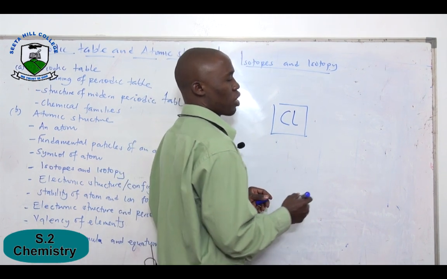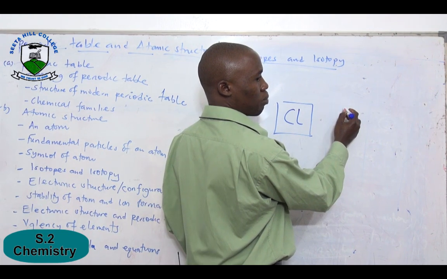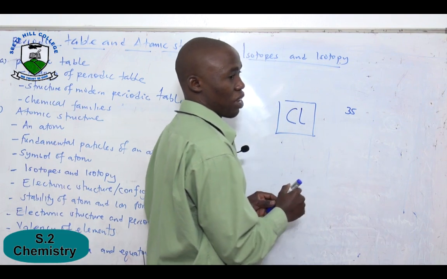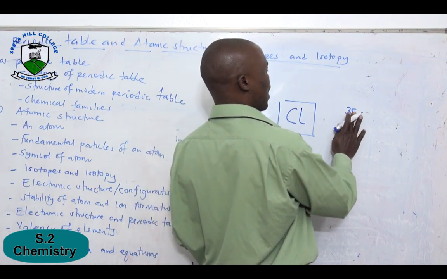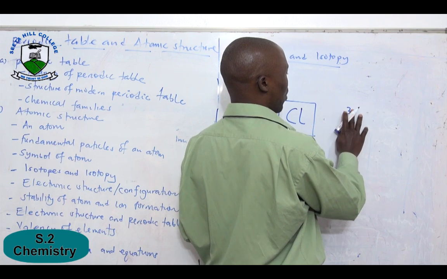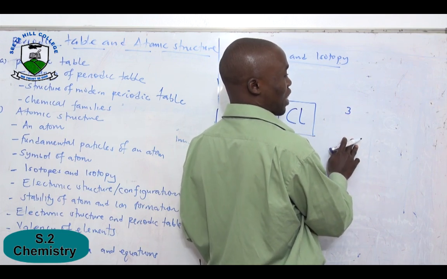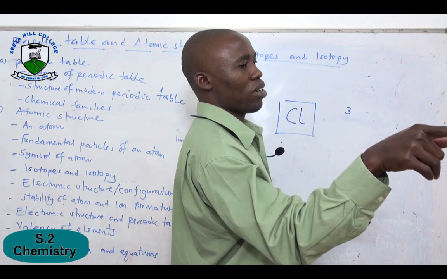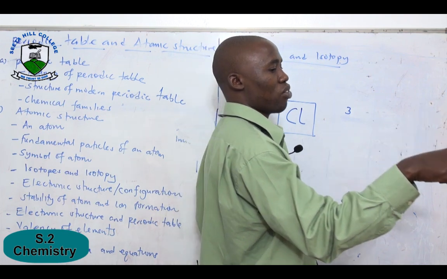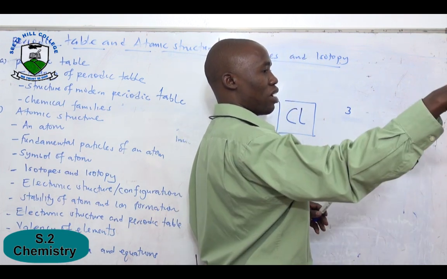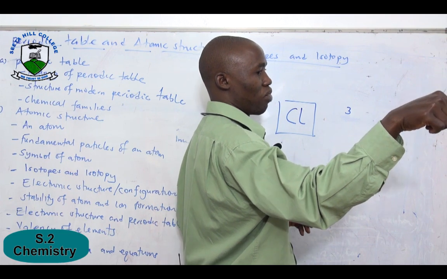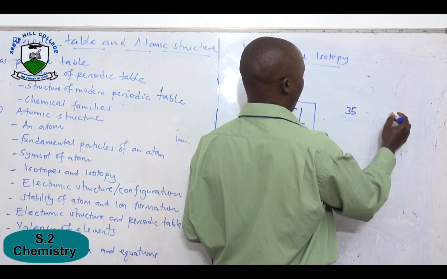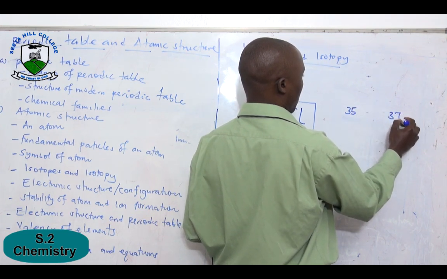What does your periodic table give for the mass number? 35.5. 35.5, but we shall use 35 there. If you rounded it, it would be 36. But for us, we shall use 35. Do both periodic tables show the same? The other one? 35.5. The big one? 35.5. Now, we are going to use the 35 to talk about something here, and 37.